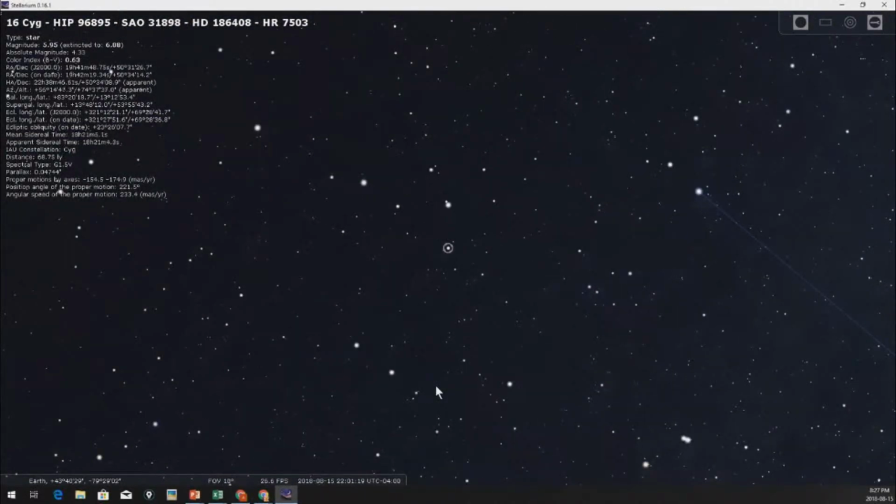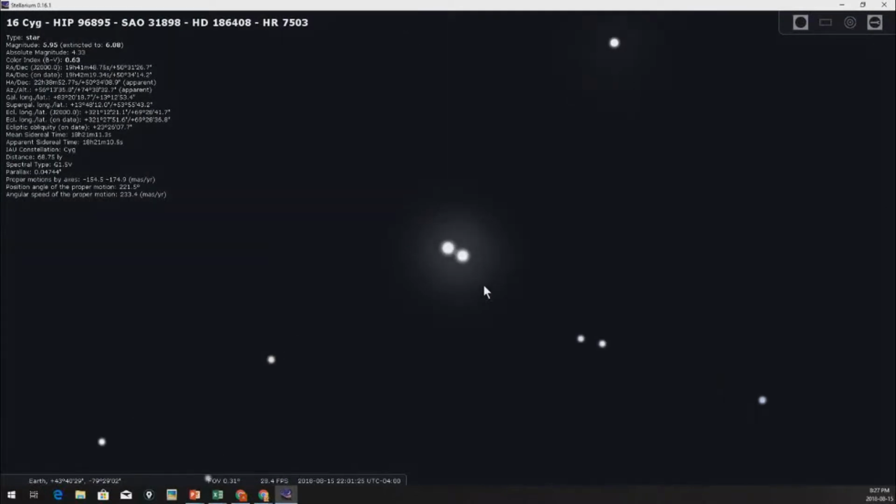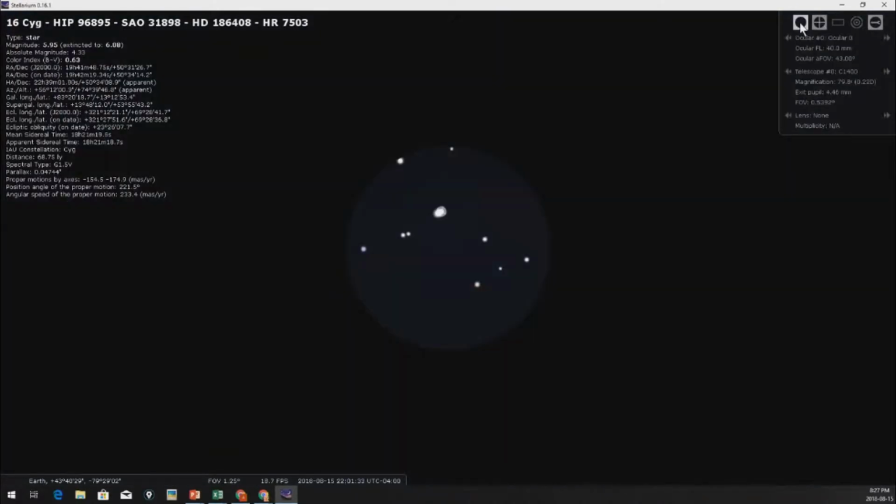Does it look like a double? No. So we need high power here. So if I zoom in a lot, there it is. There's the pair. Okay, so I'm going to turn on the eyepiece view now in Stellarium. This is simulating what it looks like through a particular eyepiece. Now I can't quite read those descriptions way over there, but we have a 40 millimeter in a 14-inch telescope.